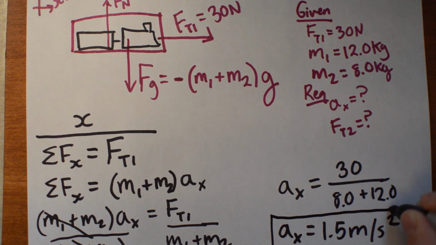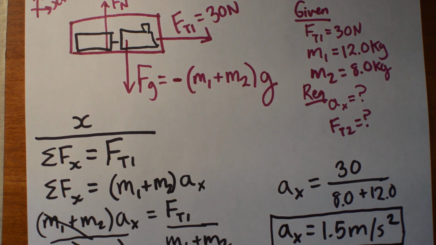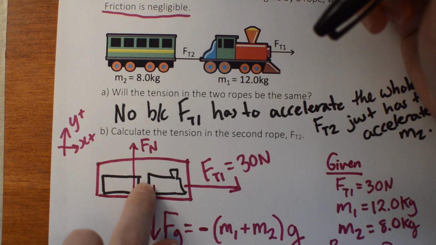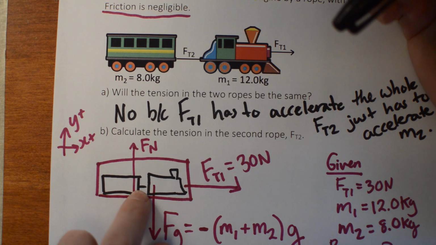Okay. So I am partway done here. It's often a good idea, if you don't know acceleration yet, to try and find acceleration if you can. This doesn't tell me the tension force though. In fact, there's no way this free body diagram can tell me the tension force. I need a new free body diagram for that.